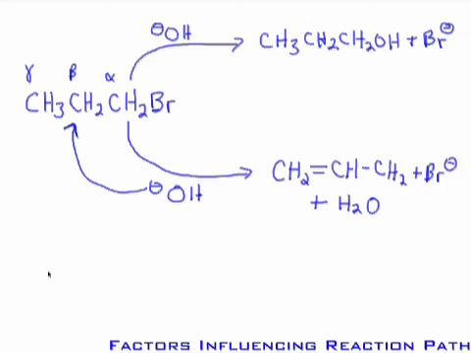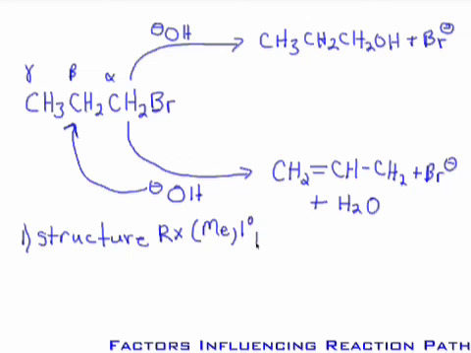Now, which reaction actually occurs depends on several factors. We have to be interested again in the structure of the alkyl halide. We're going to find out whether that alkyl halide is primary, secondary, tertiary, or methyl. Let's put Me for methyl. Primary, secondary, or tertiary strongly influences the extent to which either substitution or elimination occurs. Also important is the nature of the attacking group, be it nucleophile or base.